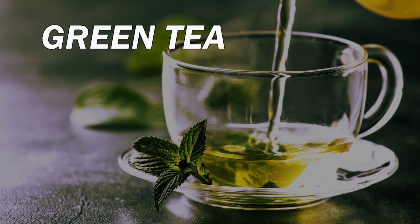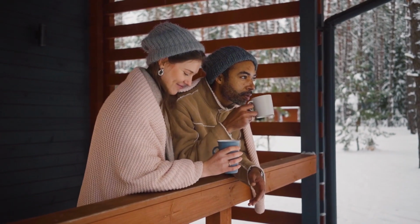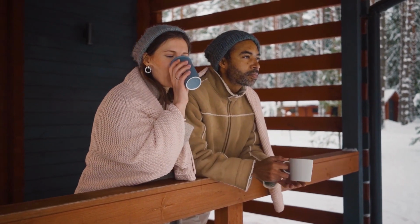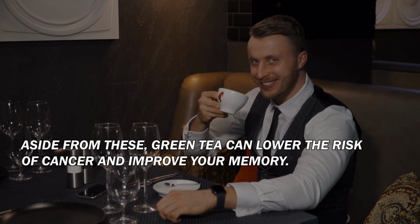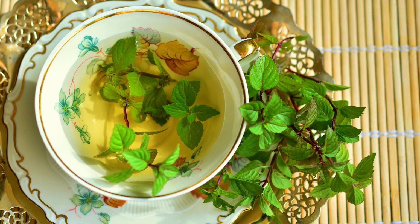Number 3. Green tea. Green tea is an excellent choice. It has a little bit of caffeine, so it's a good drink in the morning. It can boost your metabolism and aid in weight loss. Aside from these, green tea can lower the risk of cancer and improve your memory. Green tea tastes good too. You can also use any other tea for this concoction.